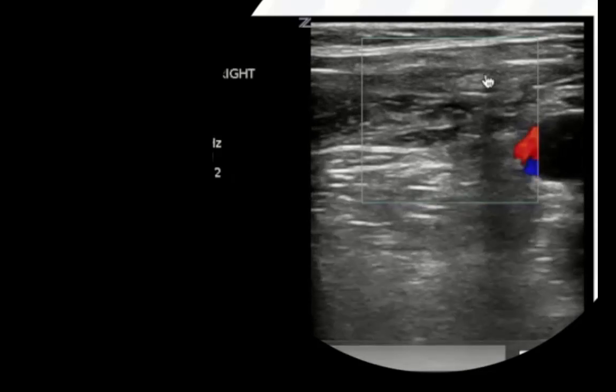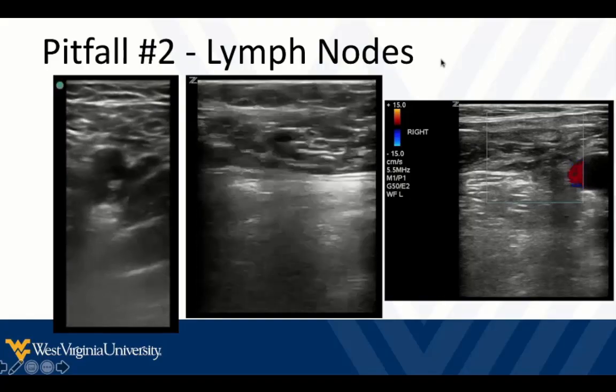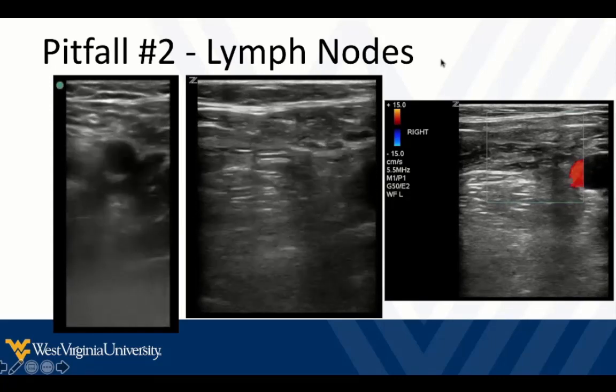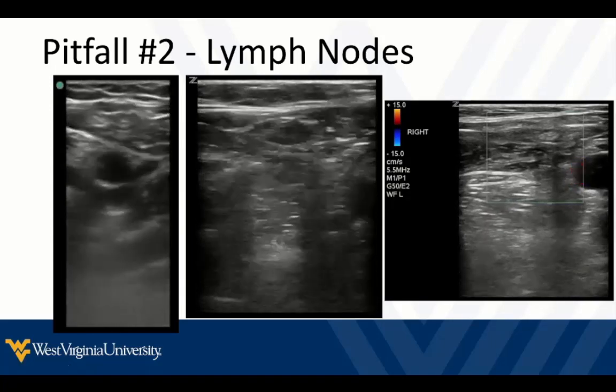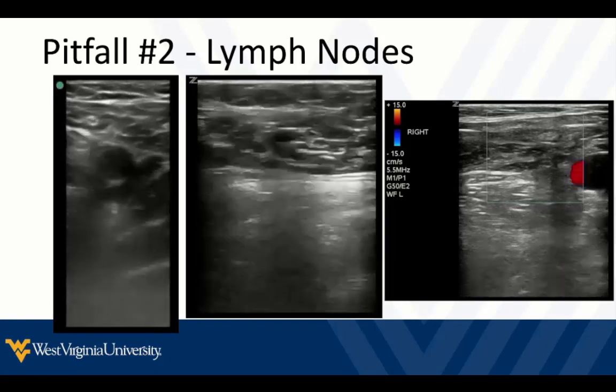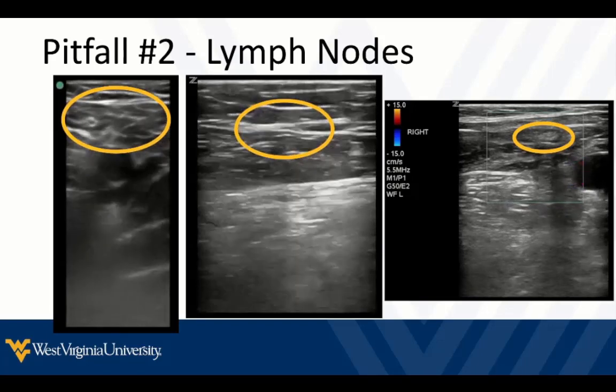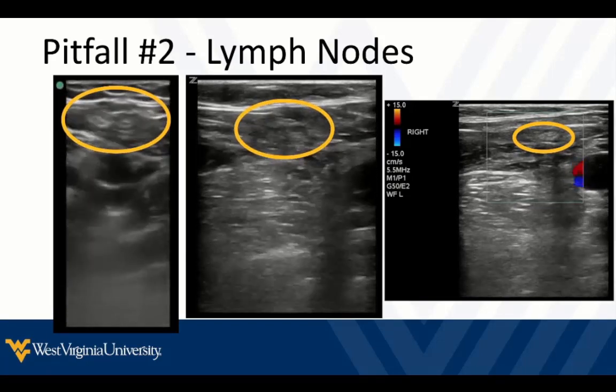This one probably wouldn't be mistaken for venous thrombosis, but just so you know what lymph nodes look like and how sometimes they can look similar to DVT. Make sure you find the arteries that should be next to them in contact, scan up and down the leg looking for compression, and you shouldn't make this mistake. So just circles around where these lymph nodes are.